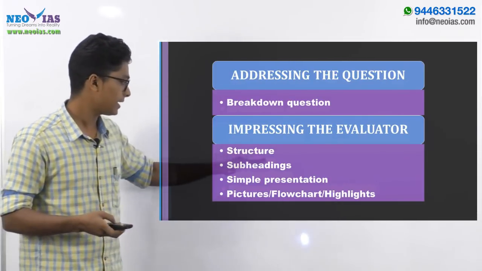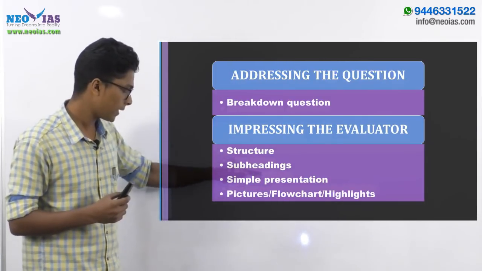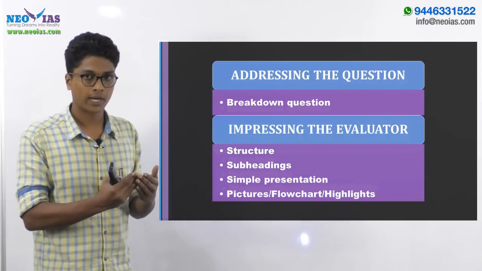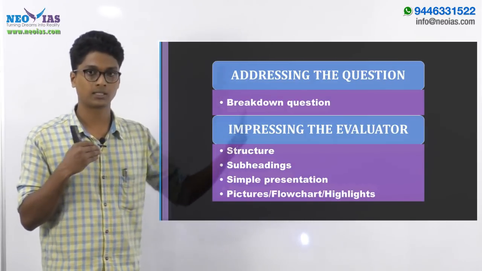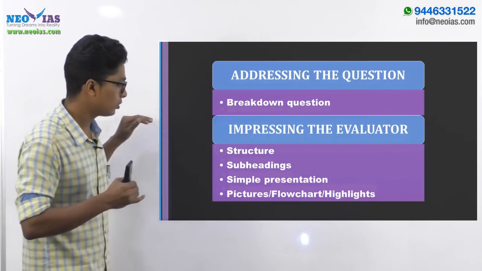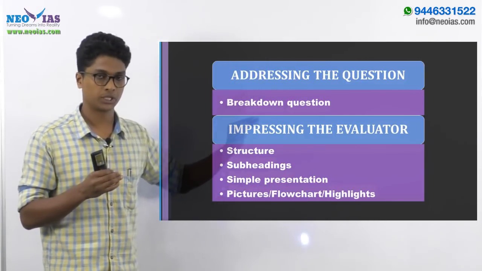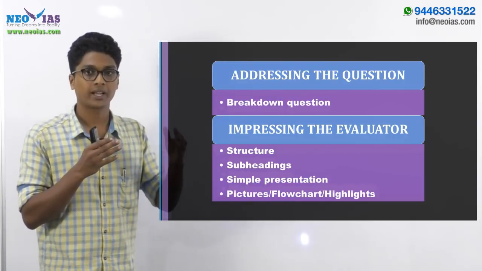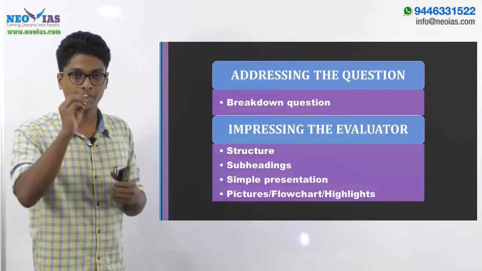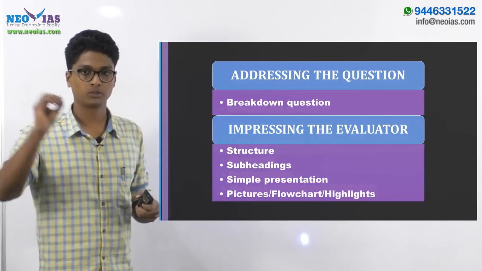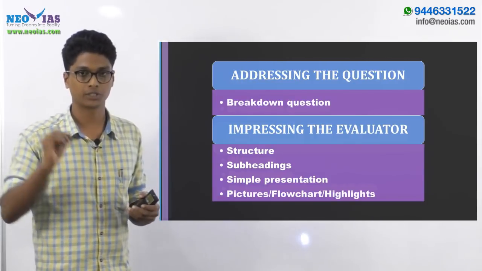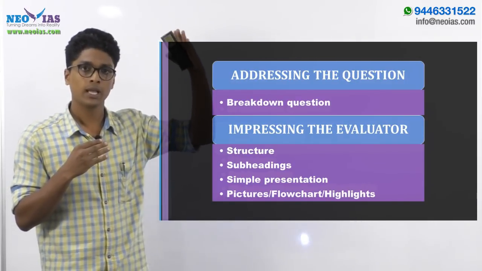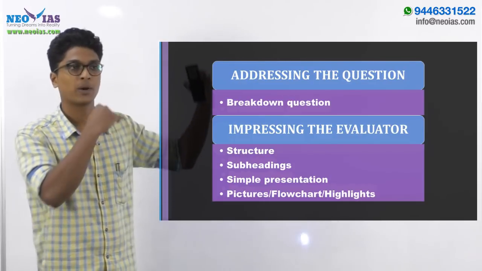Okay. The next thing is subheadings. Now subheadings are important in the sense that, as I said, before even going through your answer, this will project that the person has addressed the question. So there is an easy way to give subheadings. For example, in this model question regarding the monsoon, what are the prediction techniques and the challenges, right? So it should be written like challenges associated with monsoon prediction, prediction techniques used. So these kind of subheadings should be given. It will be easy for the evaluator to understand that you have addressed the question.